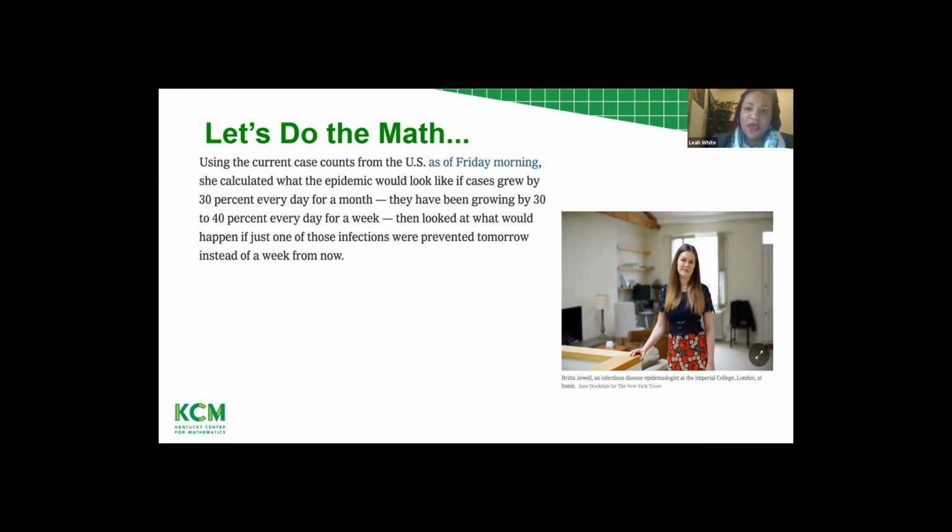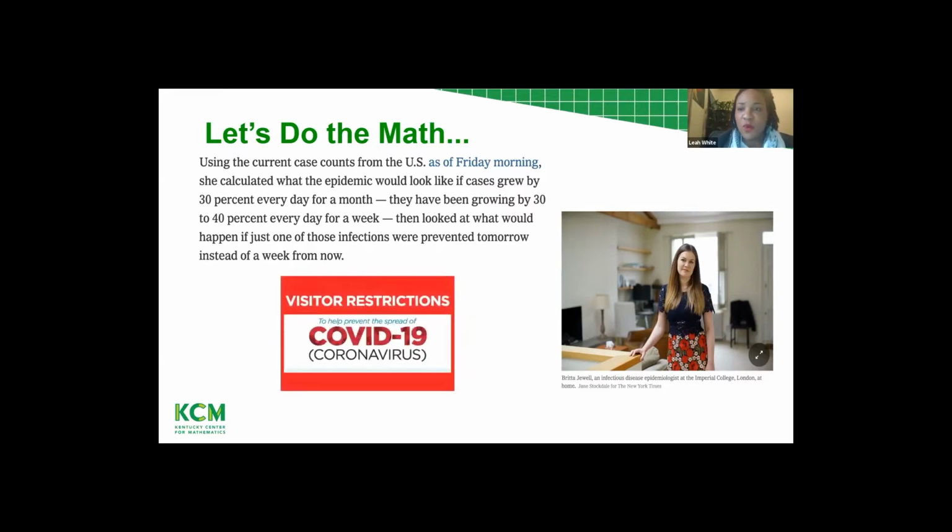And so I'm sharing it with you, giving you this context so that when we dive into the task, you're kind of familiar with what I'm referring to in this situation. So this is where we are now. We are social distancing because of these math ideas that Britta Jewell and her father were talking about together, and so many others have noticed as well. And so it's from these conversations about math that we are in this social distancing situation now.